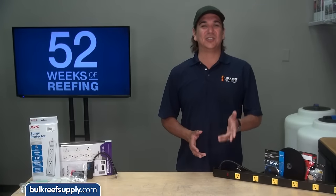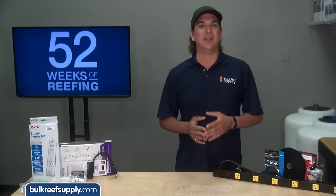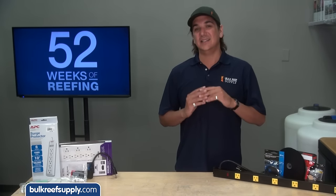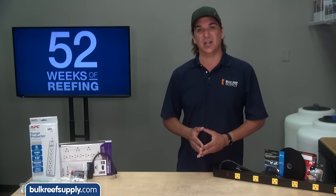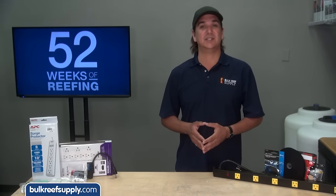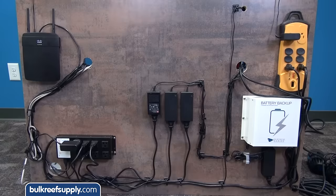This week we are going to dive into the electrical needs for the tank. We are dealing with salt water and electricity, which can be both a health and fire hazard. It is not that difficult to make it safe as long as you plan for this when you set the tank up. The most important components to consider are your home's electrical infrastructure, water safety, and proper cord management.